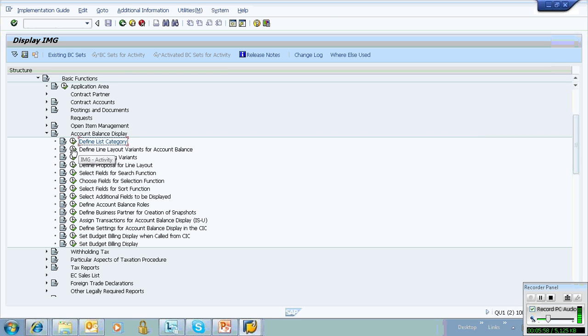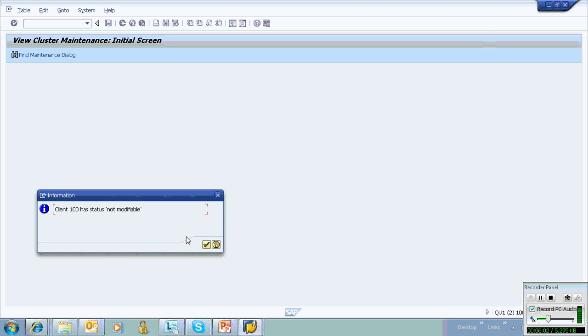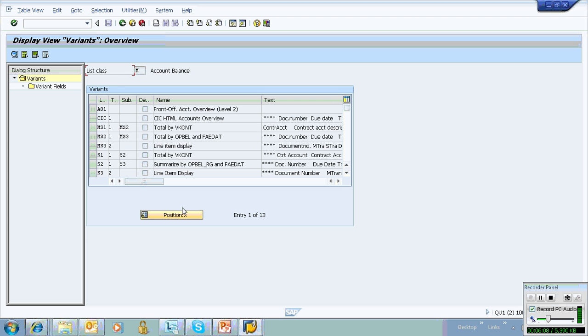This is define line layout variant. There are many here.